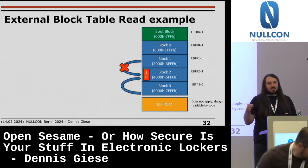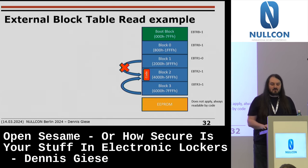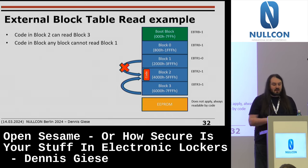So if you have malicious code on one of the blocks, it can dump all the other blocks. So in this particular case, the code in block 2 can read block 3, but it cannot read block 1.